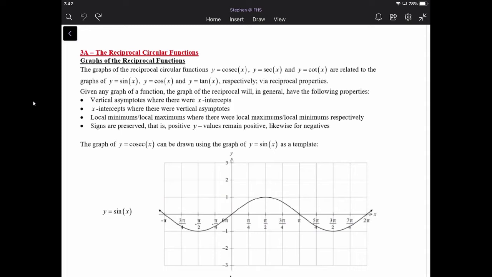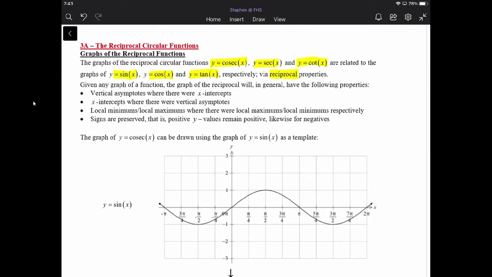And the reason we're doing that is because your Cosec, Sec, and Cot are all related to the graphs that we should know already, which are sine, cos, and tan. So the sine, cos, and tan graphs, we pretty much know they're quite easy to draw. And the reason why they're related is because, of course, Cosec, Sec, and Cot are simply reciprocals of those other graphs respectively. So we're going to use some properties of reciprocals that will help us in sketching the graphs of Cosec, Sec, and Cot. Right, so let's go through them one by one.